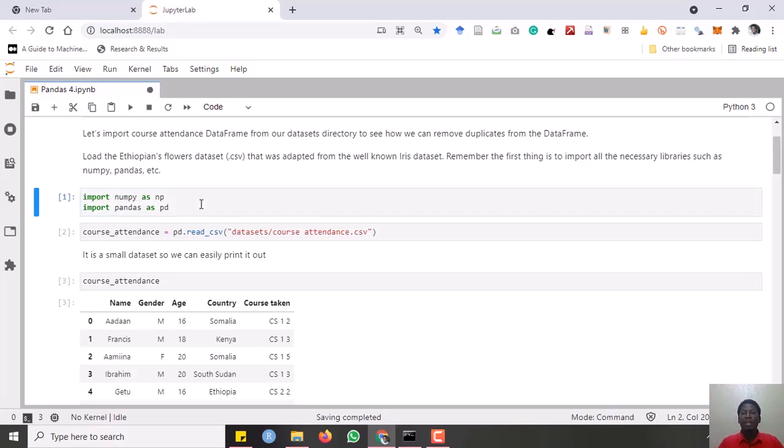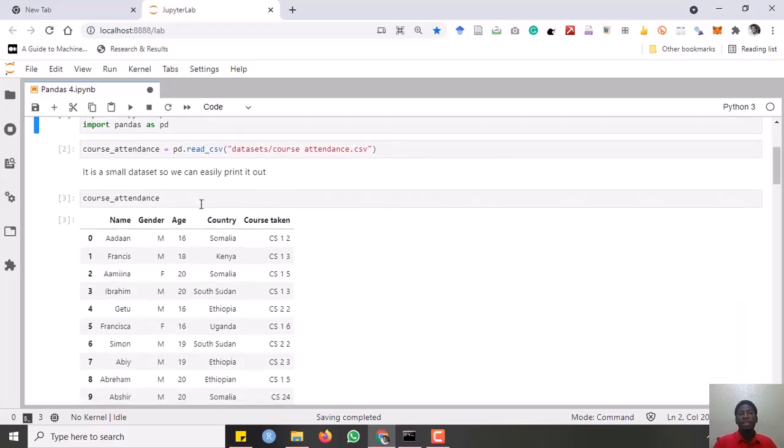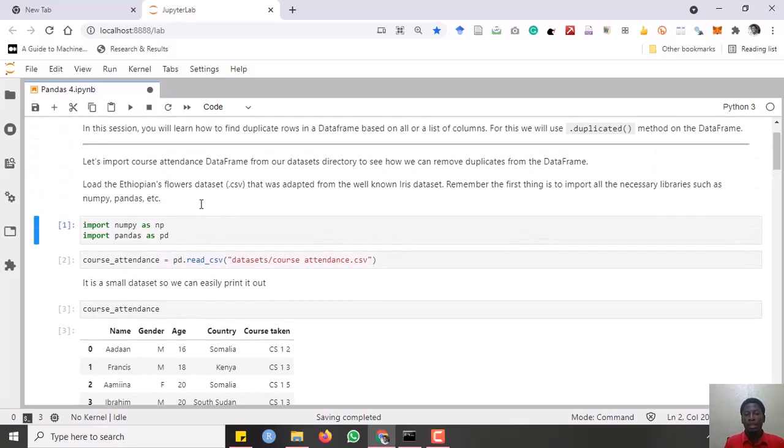Now that my packages have been loaded, I want to import another data set called course attendance. This is a data set that contains the name, the gender, the age, the country, and the course taken. And let's see how to do that.